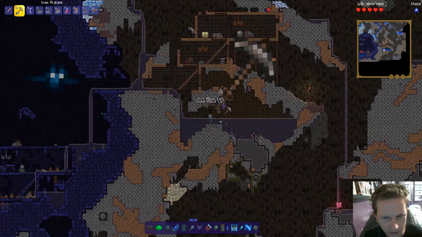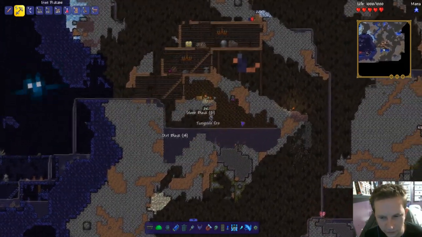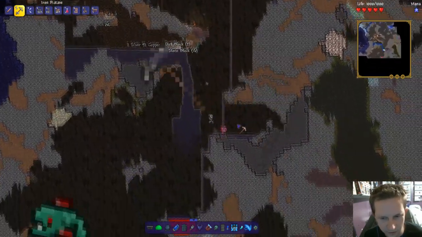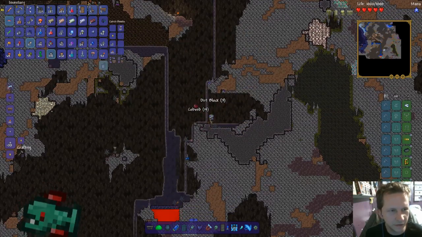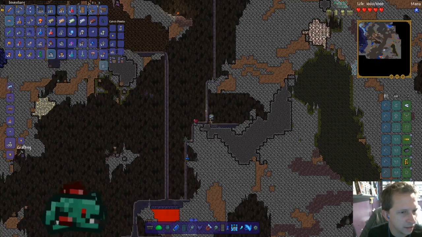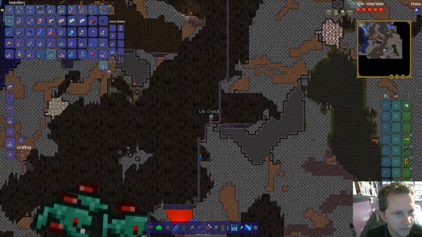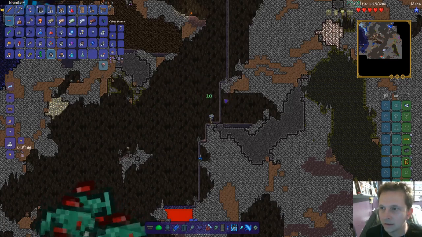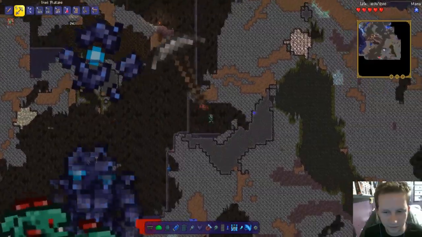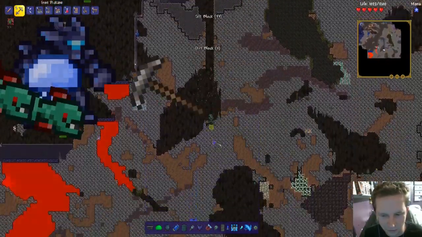Alright, let's get more tungsten, that way we can get more. Oh, life crystal. Oh my god. Oh my god. Yes! Give me the crystal goodness. Where is it? I got... Give me... Yes! Okey-dokey. So... Let's see what we got.